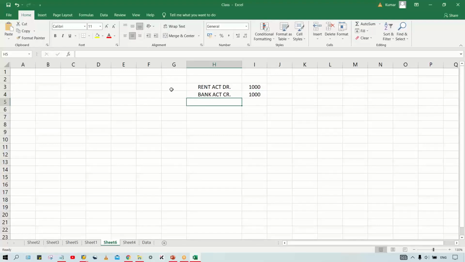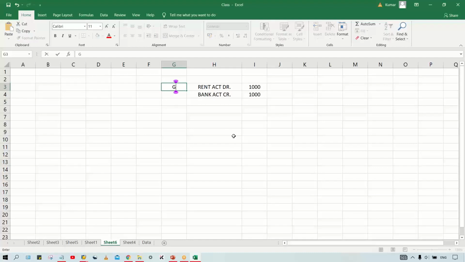So what is happening, guys? This rent is a GL account. Even bank is also a GL account, right? So one GL got debited, another GL got credited. Now, the same entry, if you have to post into SAP, then what do we have to do, guys? First of all, you need to have these two GL accounts.